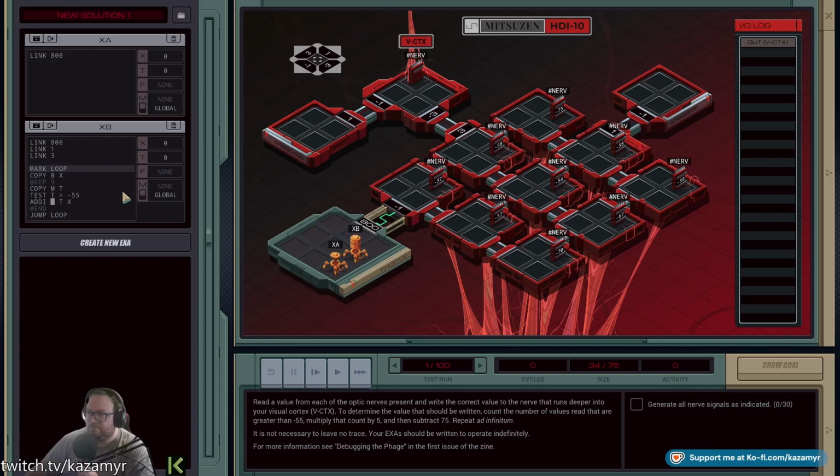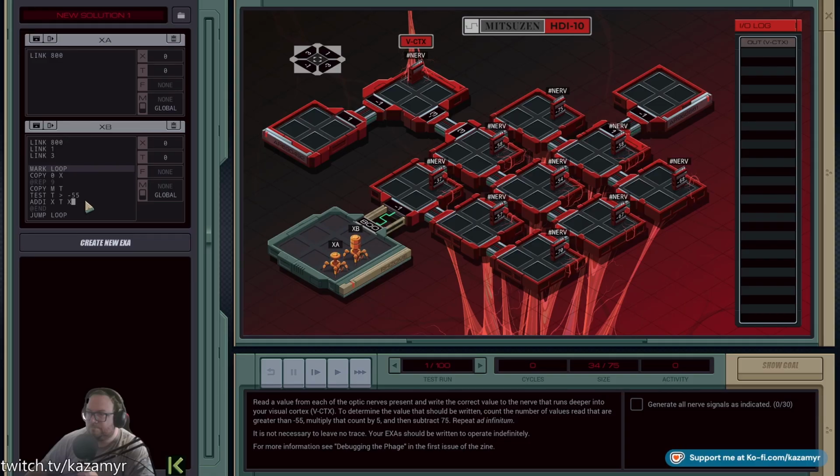So the way that's going to work is if it's less than 55, then we're going to get a 0. And so 0 plus X is going to be 0. If it's greater than 55, we're going to get a 1. And so that'll be a 1. We add 1. That's essentially counting the number that's greater than 55. It's kind of a cheap way to do it. We don't actually have to jump around.